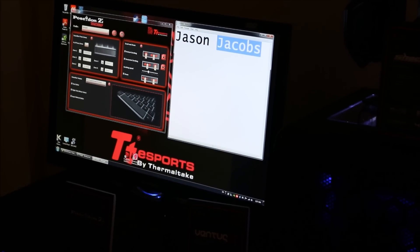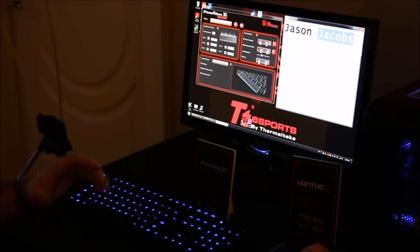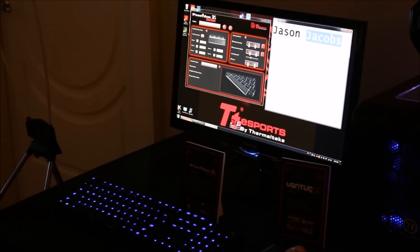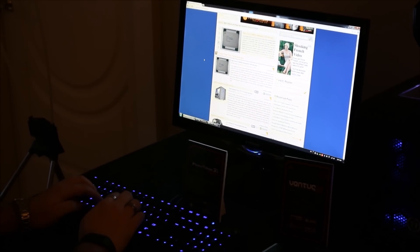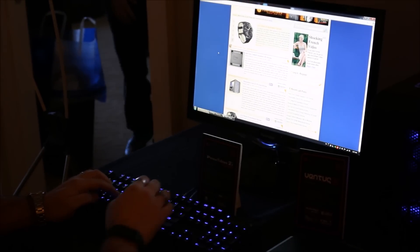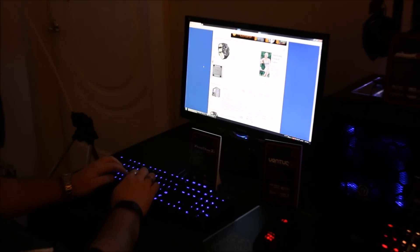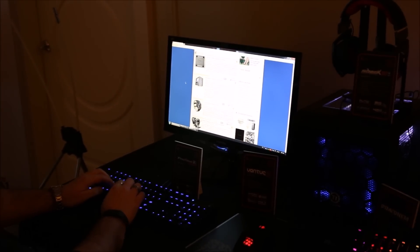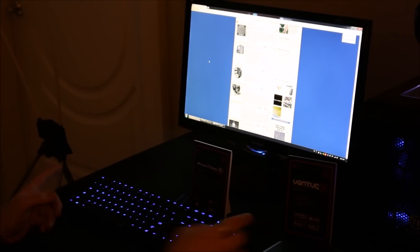That itself is really cool, especially for a writer who's typing all the time — how many times have you had to find your pointer, go across, hope you highlight the right area, and not accidentally delete half your article? You're talking about being able to never have to leave your keyboard. Your hands never have to leave — you're doing all your writing right at the keyboard. You can even navigate a website directly from this, zoom in or zoom out, all through the touch bar.